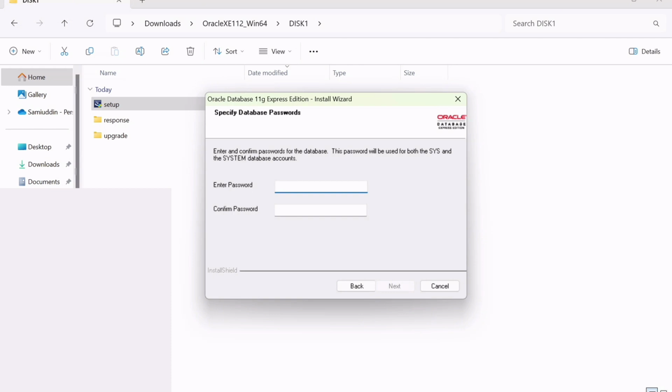Once you download SQL Developer, it's an exe file. You just have to double click. It will open the application and you can provide the Oracle database information that we just provided. We have to give the Oracle username, SYS or SYSTEM, and provide the password that we provided during the installation.